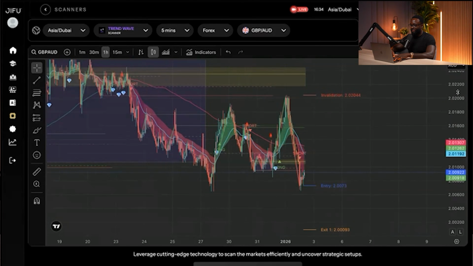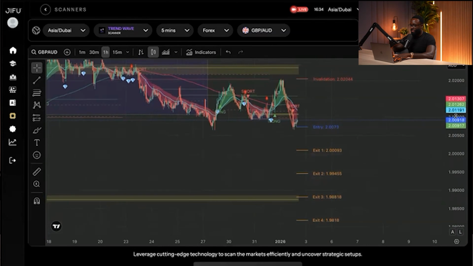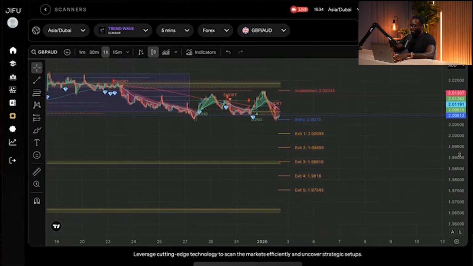Last but not least, we do have the 1 hour chart, and voila, we do have a trade on our hands. The current market price, as you guys can see with this dotted blue line, is between our entry and our invalidation. So we can go ahead and take this trade. Again, just for the people that are new to trading, this is a recorded video. So by the time you see it, this trade is not ready. Please do not enter this trade.